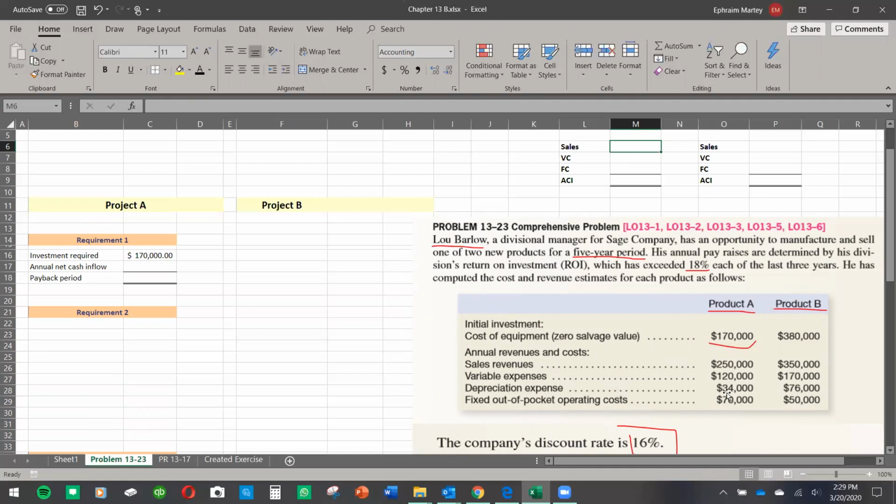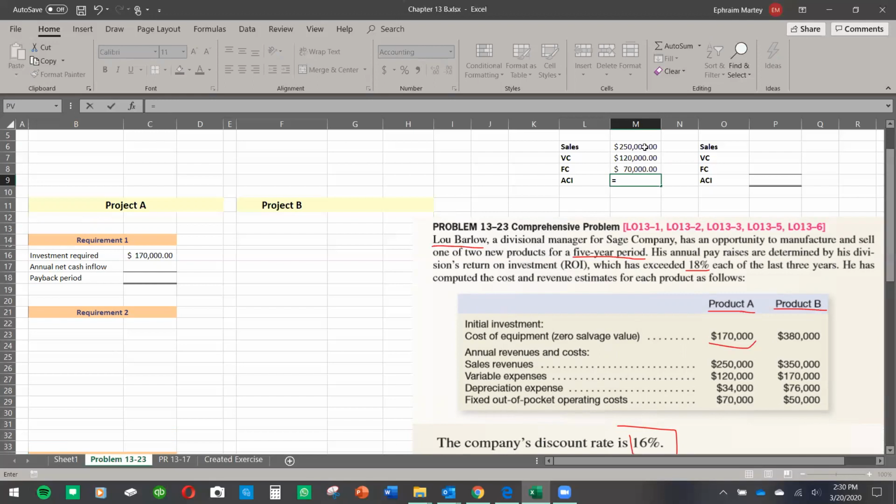And when you advance and you're doing the cash flow statement in chapter 14, you will understand what I mean by not including depreciation expense. But let's deal with this. We have the sales of 250,000. And then what are our expenses? We have variable cost, or variable expenses, as 120,000. And then depreciation, no, we don't include depreciation because it doesn't deal with cash. We only include fixed out-of-pocket expenses. That's fixed cost, which is 70,000.